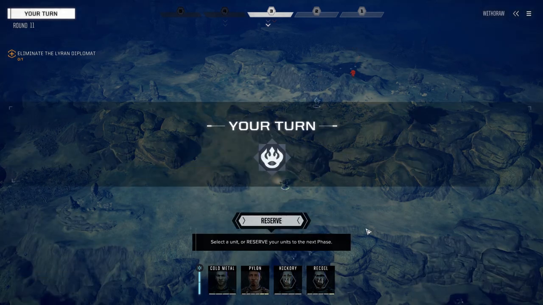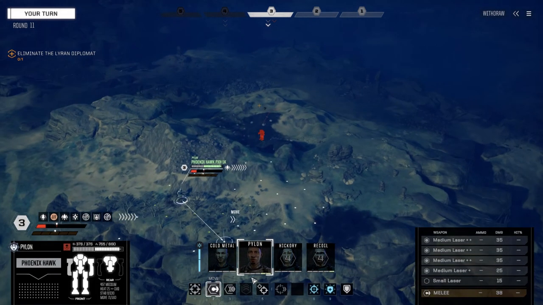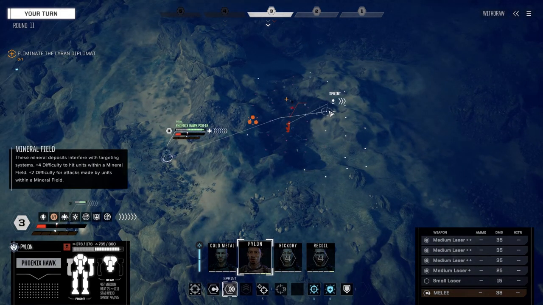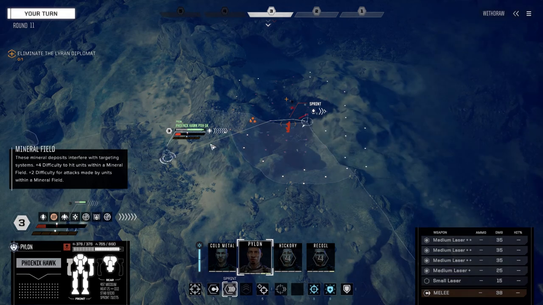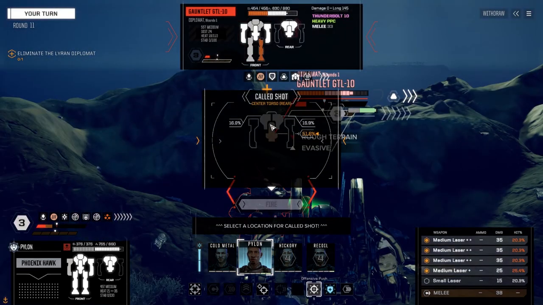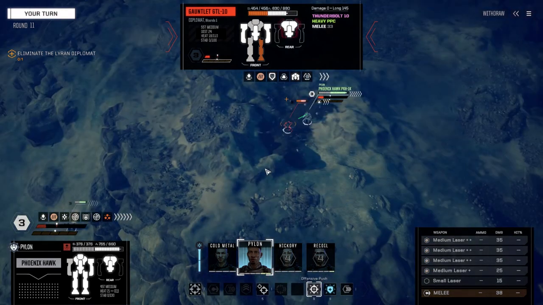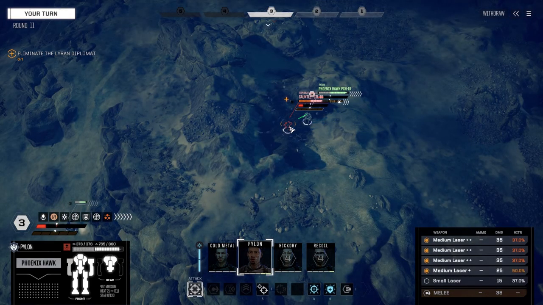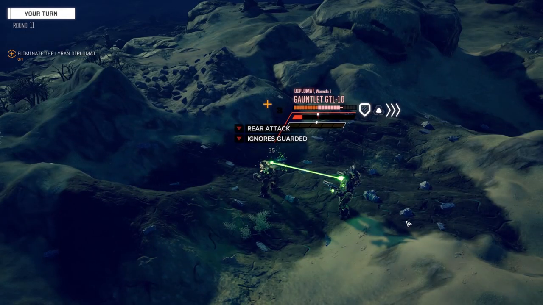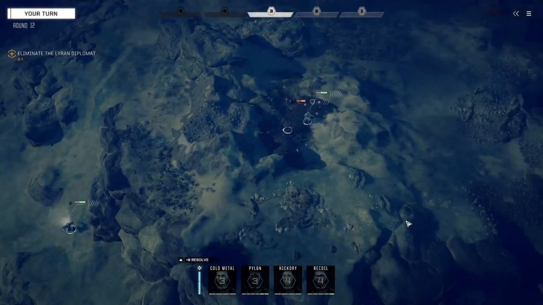Okay. What's up, boss? Let's confirm. Do this and do this. And do... Oh, I can't shoot the leg. I can't sweep the leg. Let's just attack him then. I could push him back a turn, but I don't think it really makes that much difference. If we can take the leg, then he can't get away.